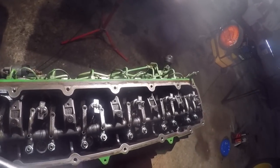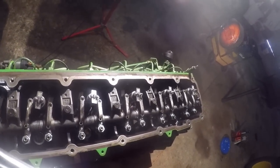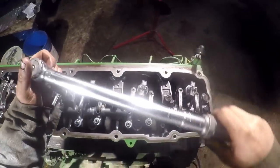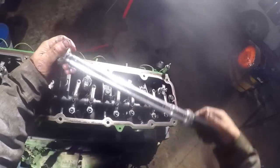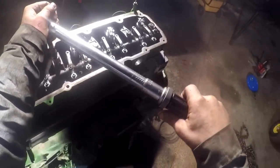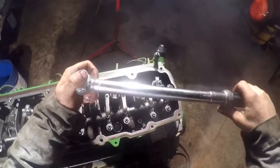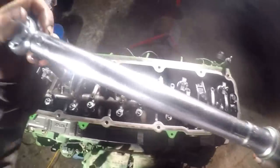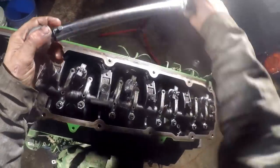We're pretty good. Alright, so now I feel comfortable about going ahead doing the final torque. And just go to the one next to it. Just go on each side of it till you get to the ends.